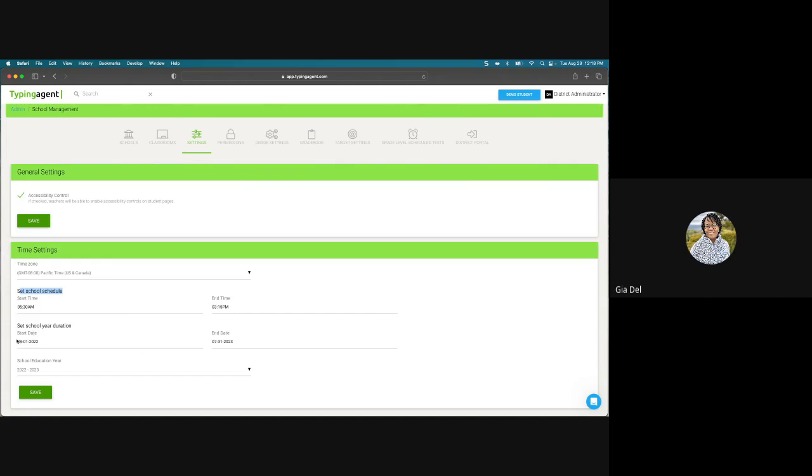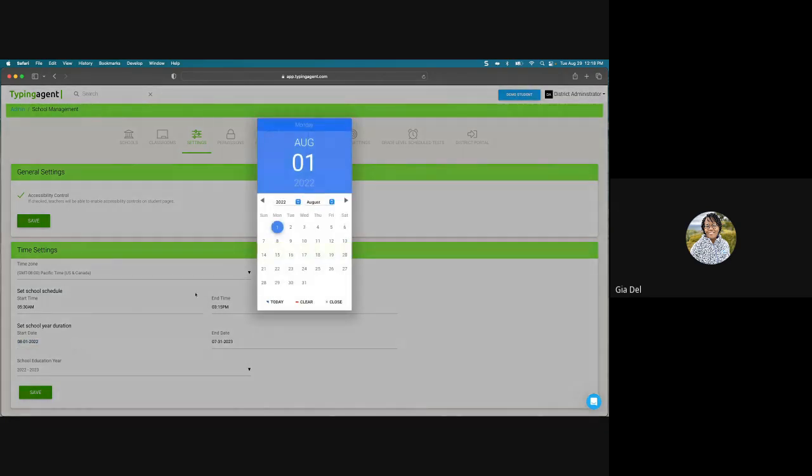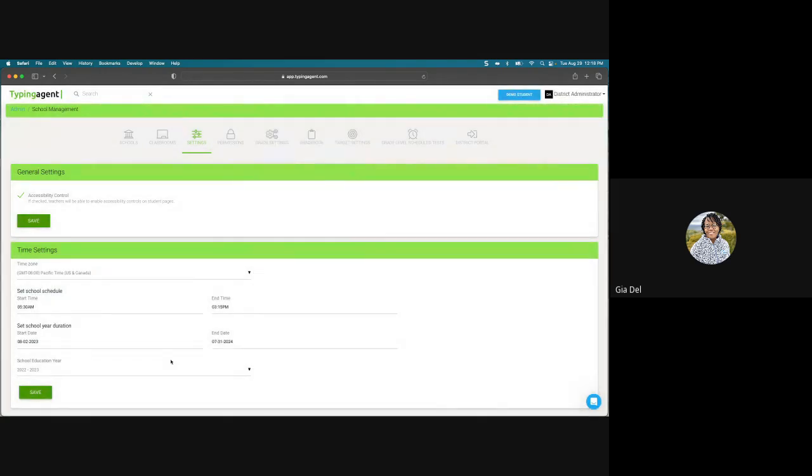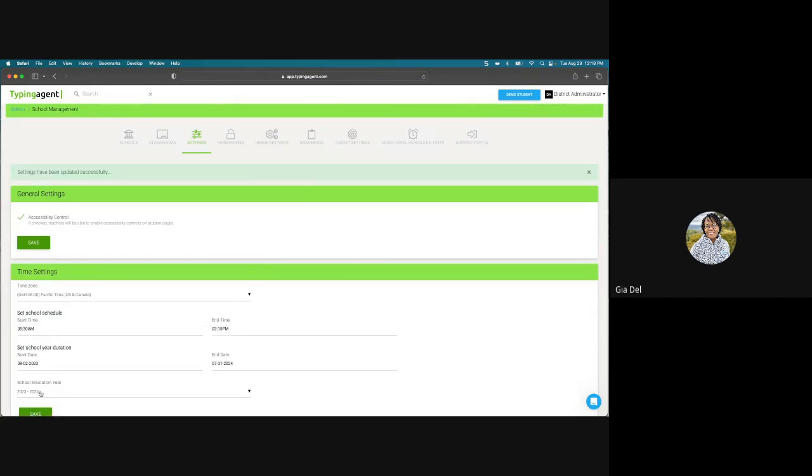Note here, I left this intentionally at 22-23 because we have so many districts with this not corrected. So you can log in and adjust this from 22-23, it's year 2023. You can adjust this to whenever your school is going to start. It's going to end in 2024, and I'm going to just put July 31st. I can go here in my educational year, adjust this to 2023, and I'm going to hit save.